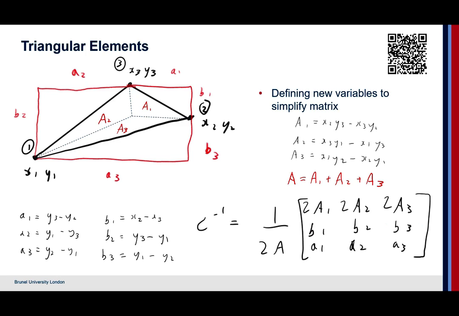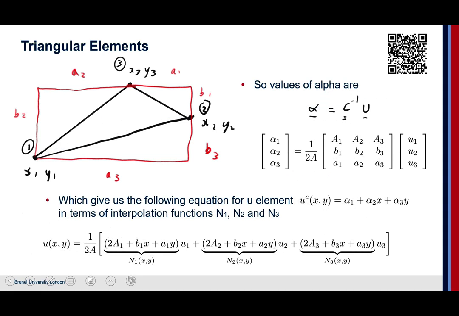The next row gives you B1, B2, B3, which are the distances. Notice, for example, B1 is the distance between element 2 and 3. B2 is the difference between 1 and 3. So it's the difference between the two that aren't the same index, or the ones opposite. And then you've got A1, which are the x components of that. So this matrix geometrically makes sense, and it has a clear interpretation. I'll put up a series of notes that work through this, again in LaTeX form, where you can look through.